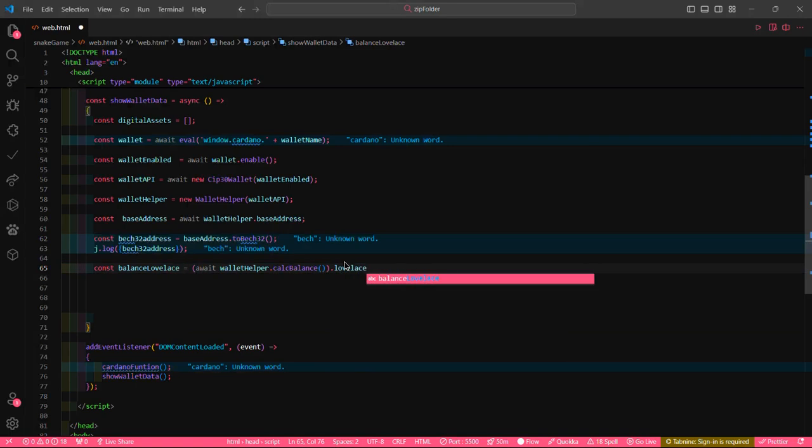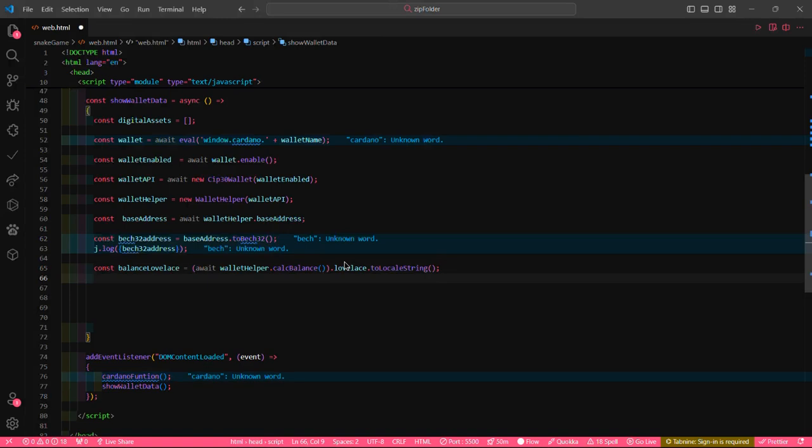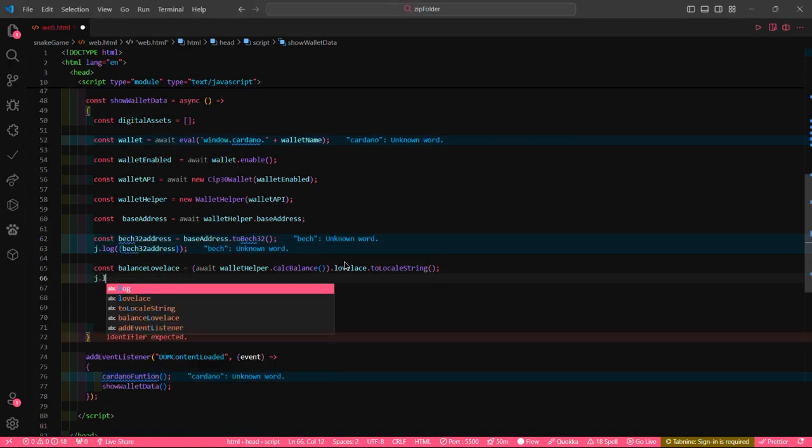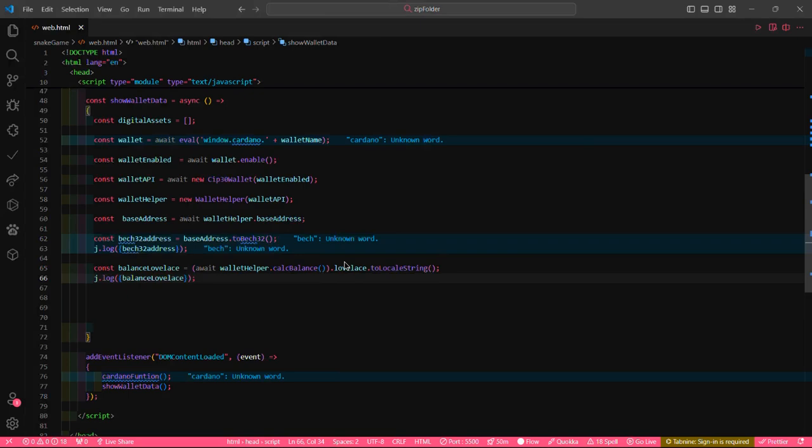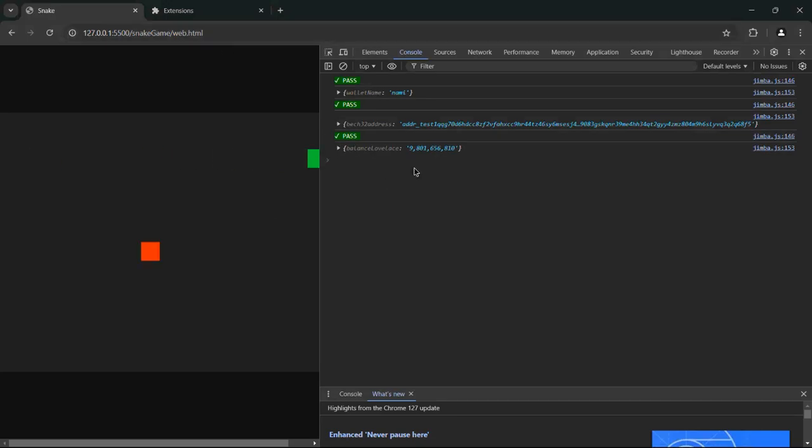This is a method in JavaScript to convert it to string. So if you JLog that, now we'll be getting the balance. Let's see. See there.